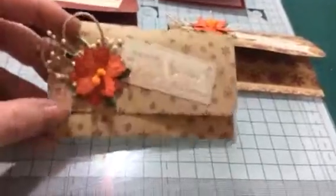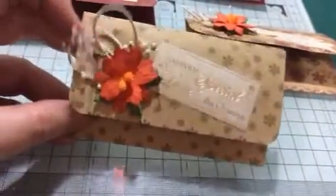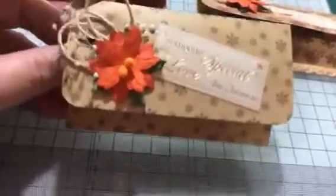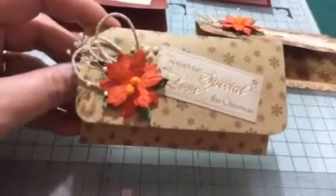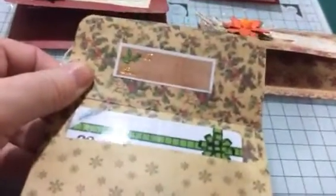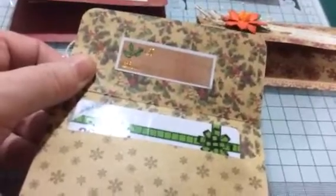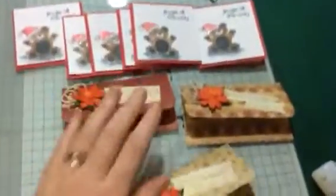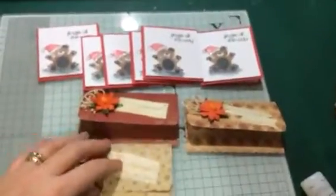To someone special with love this Christmas, and this is my favourite. I've got to say, I just like the snowflake paper, and I love the colours and the tone, and inside it's got all the little holly and the berries. I just love that one. It just cries Christmas, doesn't it? It's lovely. So I did the three of those, and trying to get them all in shot now.